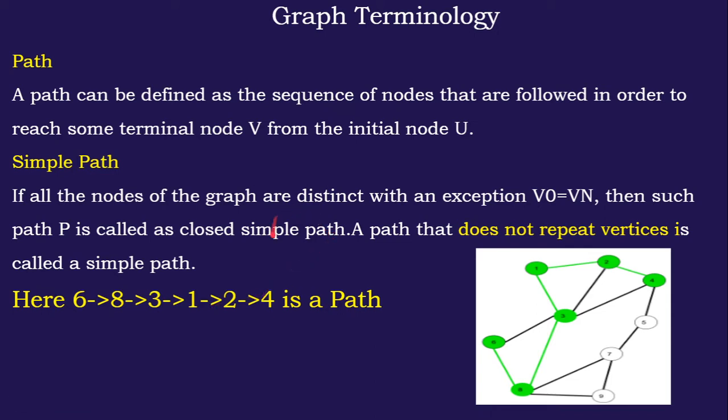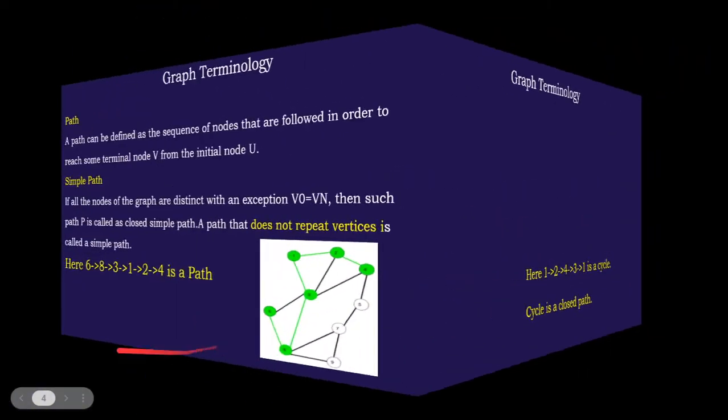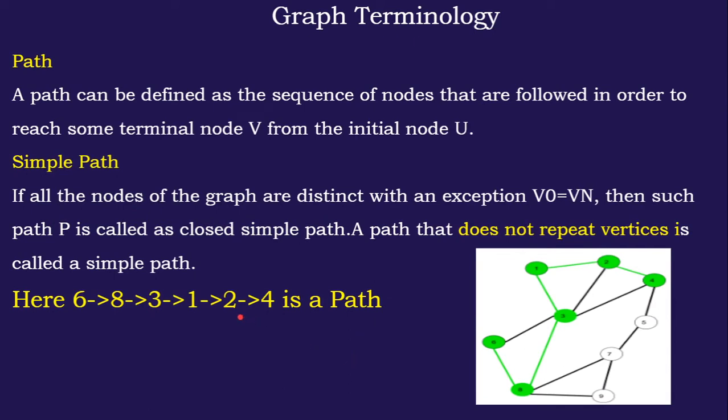And when we say it is a closed path, it means V0 is equal to Vn. Suppose this particular path again comes and joins to vertex 6, which is the initial one. When 6 and 4 are connected in this diagram, that is called a closed path, which is a simple path, okay. So here we got the definition for three different cases. One is the path with a sequence of vertices, and a simple path, where there is no repetition of the vertices, and then a closed path when V0 is equal to Vn. That means the first node is equal to the last node. That is called a closed simple path. It is also called a cycle.